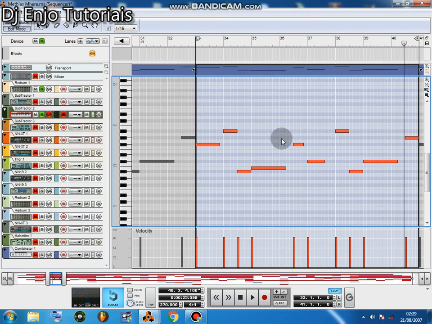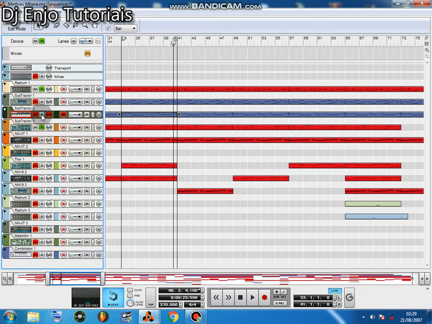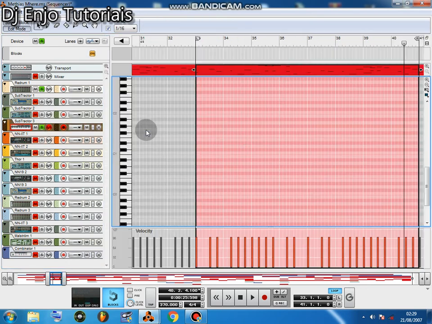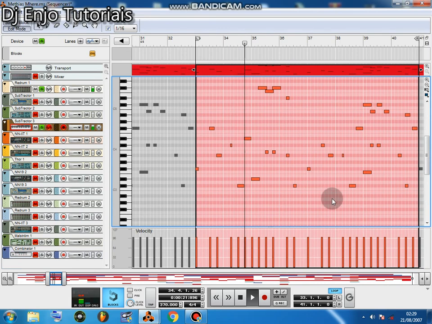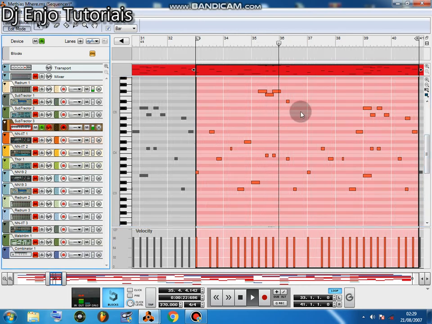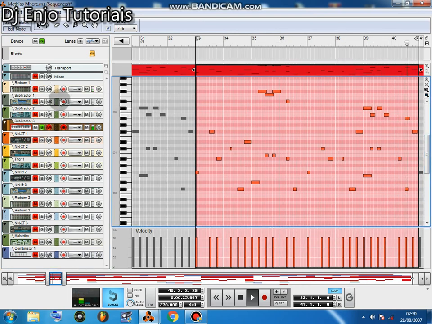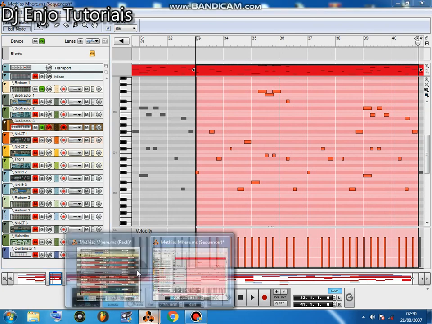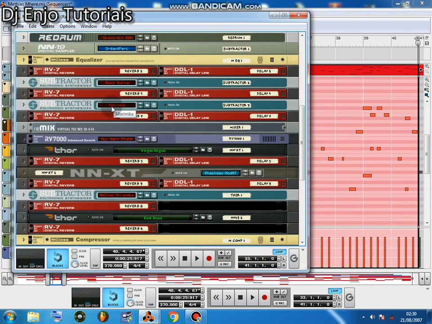This is a bass. It gives the hardness of the beat. In all the beats that you make, just draw the bass, the strings, and the kicks. They are fundamental. They never lack in the beat. So after the bass guitar, I drew another melody here. I used the marimba, and I had to make some changes here. As you see, it's a marimba, so I had to make some changes to play it in another way.